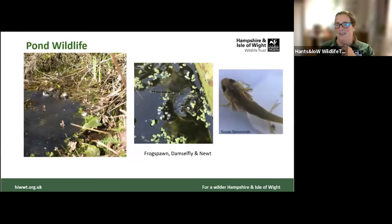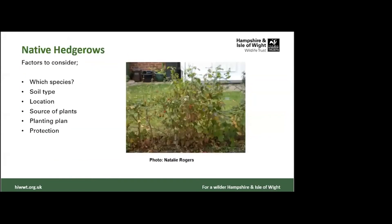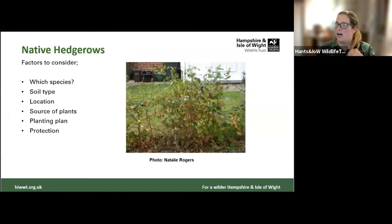There are some lovely pictures here: frog spawn on the left, damselflies laying their eggs into the pond in the middle, and a newt nymph — you can still see its gills on the side of its head. Amazing up-close nature connection is possible with pond dipping activities. One note: you tend to get either frogs or newts in your ponds, as newts will eat most of what's in them including frog spawn. And what you definitely don't want to put in a wildlife pond is fish — they will eat everything.